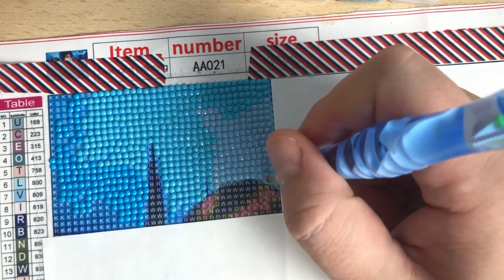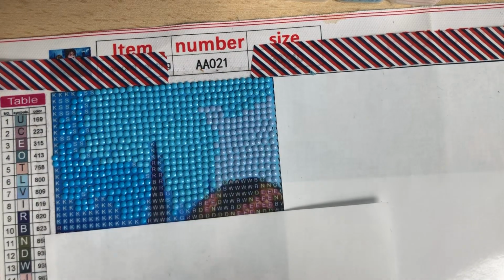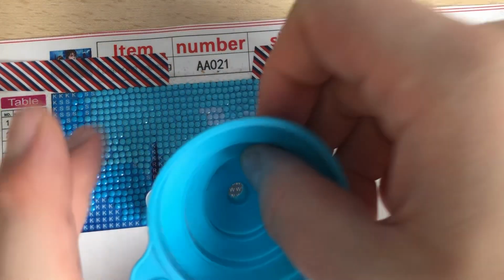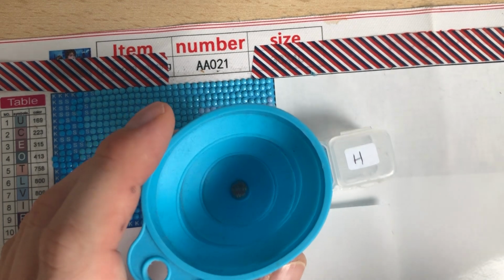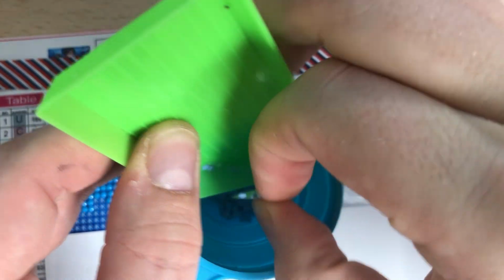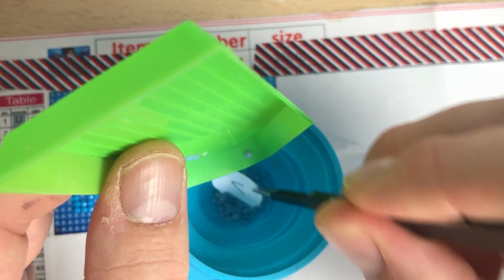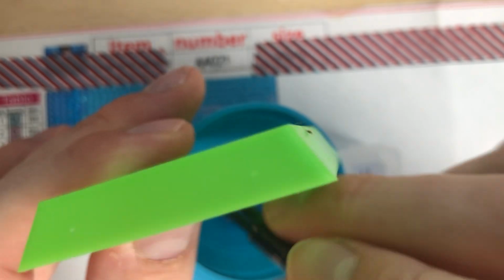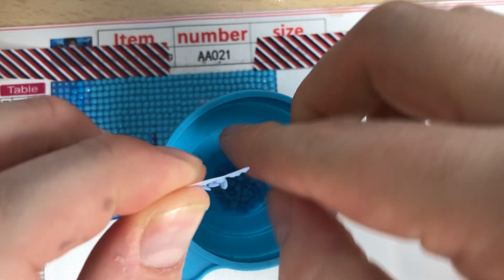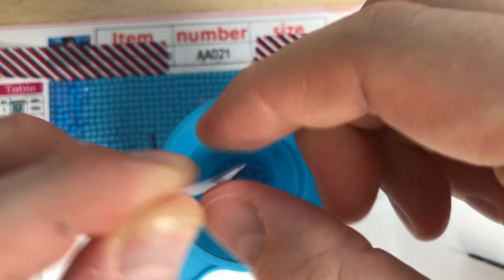Did you know you can actually get this thing called a snappy sealer? It's basically like a clean film thing, and you push down on it and it cuts the clean film. Okay, so that's that part. So we're going to put this back in the container so that we don't lose them. Oh no, the stickers fell off down the hall. So we'll put these back in here so we don't lose them. Then what I do is I always take them down and chuck the sticker away, because we can free that up for another tray now.